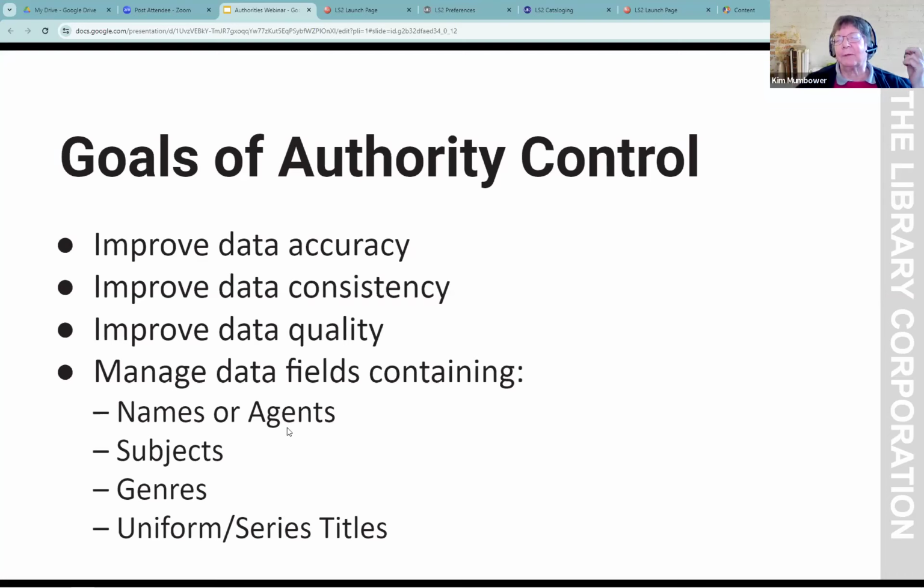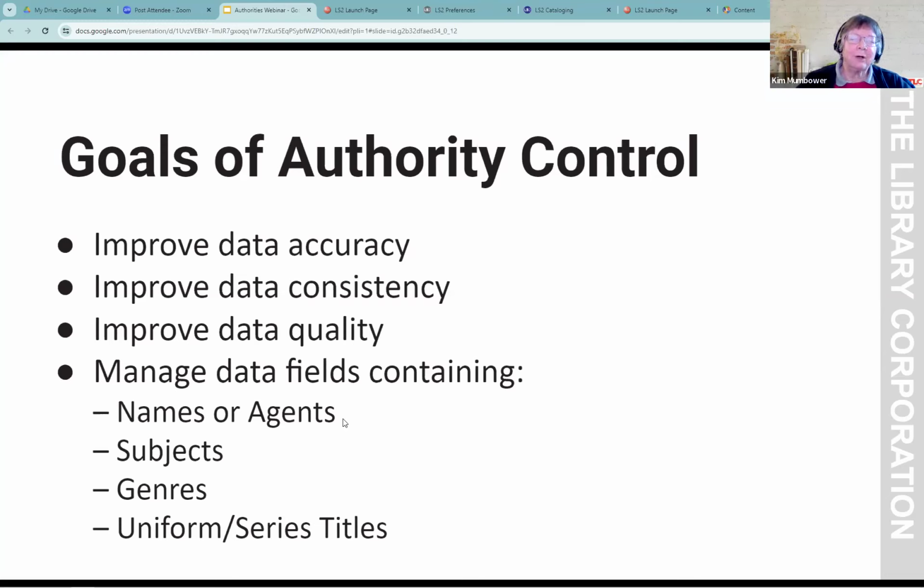Subjects are also under authority control. You want to have a source of that term identified. You want to know what vocabulary supplied that information. Or if it's a local subject that you needed to create, it's identified as such. Genres are also there. There are controlled vocabularies, and there are hundreds of them available to catalogers. So we have to identify the source, but it's a way of controlling the data. It's good data quality.